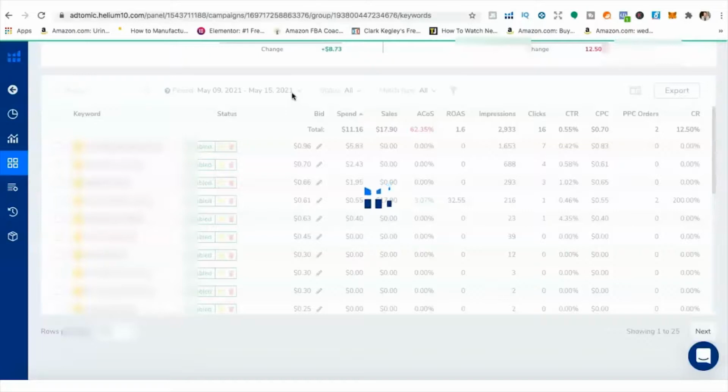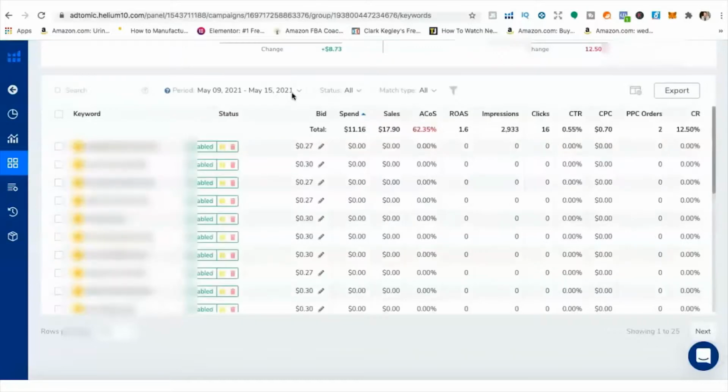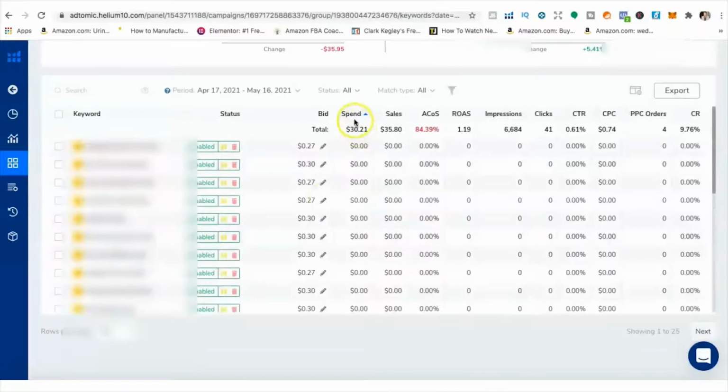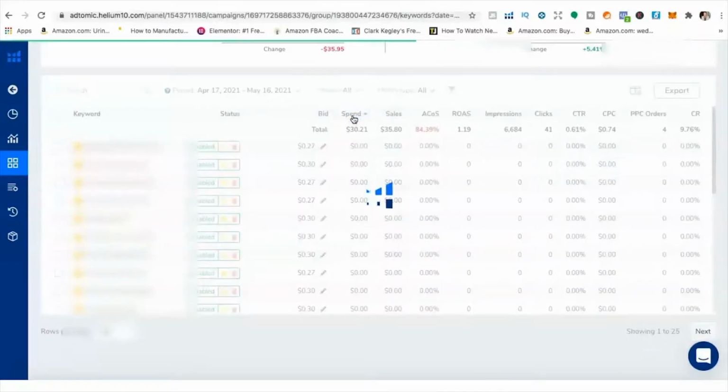Now, we went over earlier in the video kind of what I'm looking for as far as the $10 or more spend and 10 clicks or more rule. If it goes over that, then I'm probably going to shut off the keyword or pause it or switch it off with a toggle. But let's go through here and look at some of the keywords that have some spend and some sales, and then start adjusting these bids. All right, I'm going to click on spend to sort this high to low, and then let's take a look at these different numbers and data. What is it showing us?